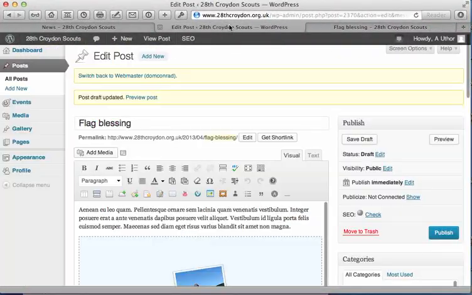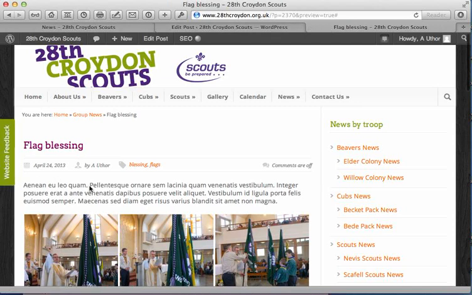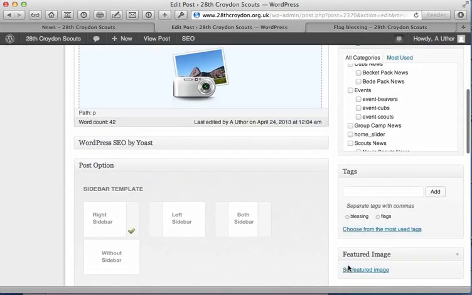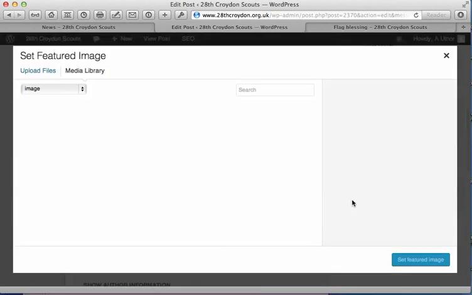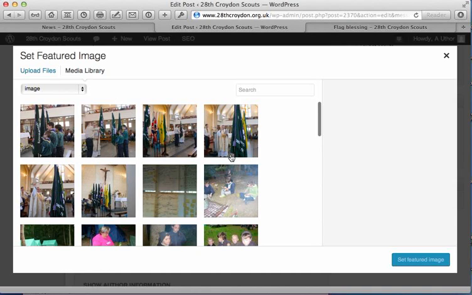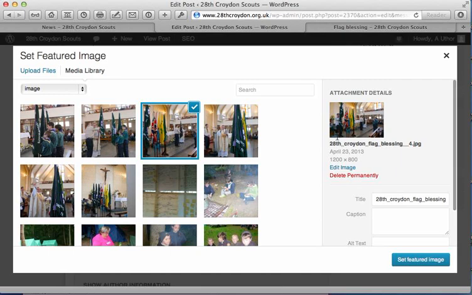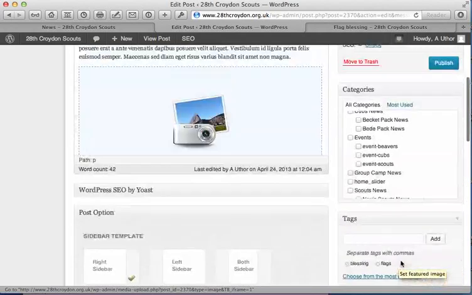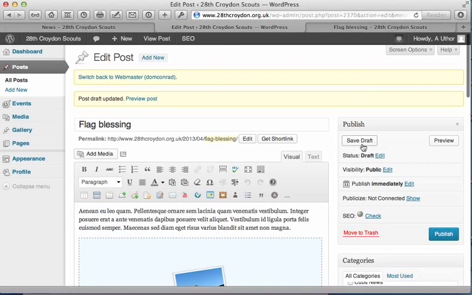And just a little finishing touch, it'd be nice to add a featured image right at the top of the blog post. So apart from your gallery, which you've already set up, down here we can set a featured image, and they tend to work best if they are landscape shots, and this one's the landscape shot, which I think is most suitable. So I'll hit Save Draft.